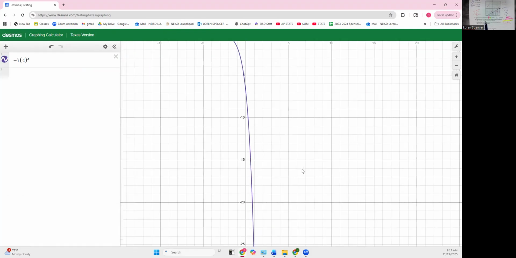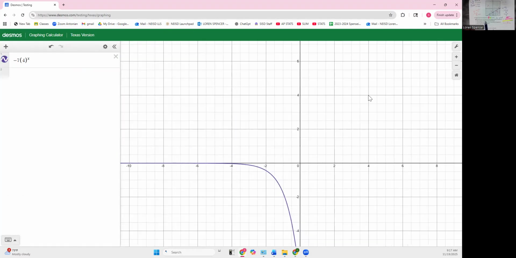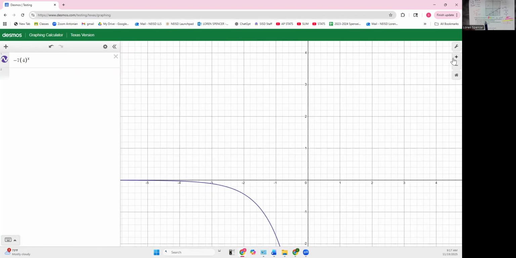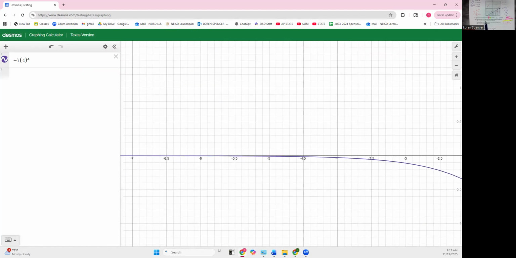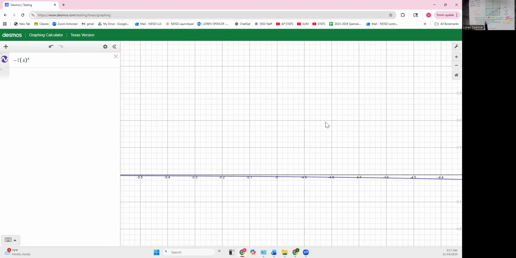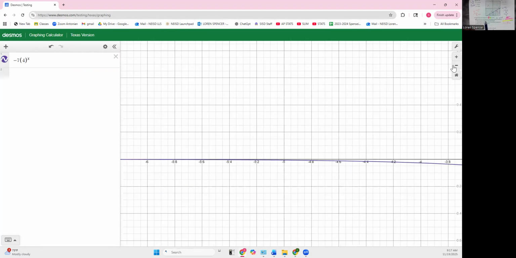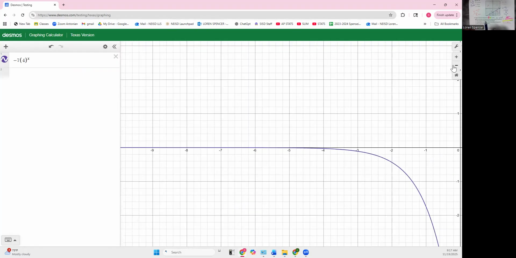So let's zoom in a bit. Now, please remember, exponentials have asymptotes. And it's like, gosh, it looks like it's getting really close to zero. Is it getting to zero? And not there. And I zoom in a little further. It's like, oh, the more I zoom in, it shows that it almost gets to zero, but it never gets to zero. So our range is negative infinity, less than y, less than zero.